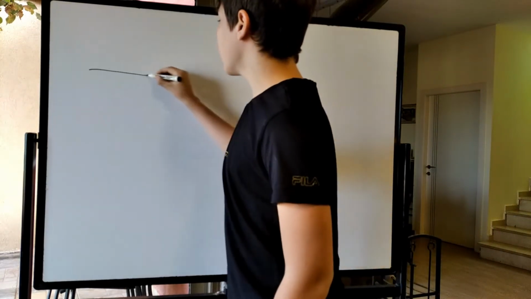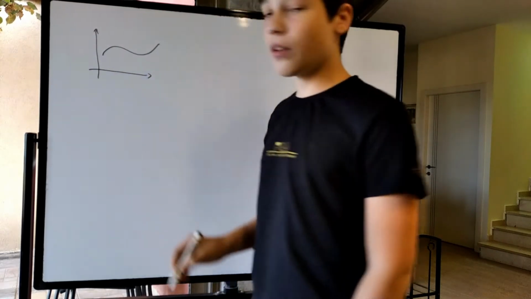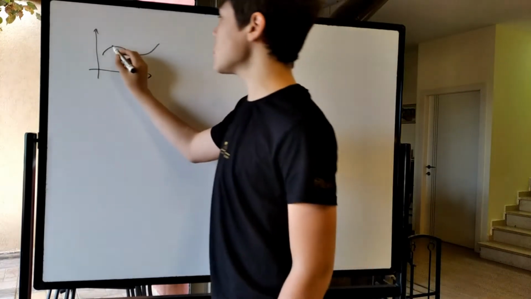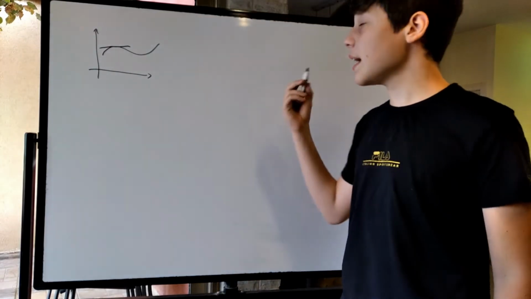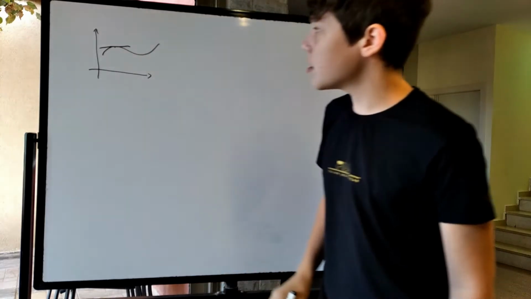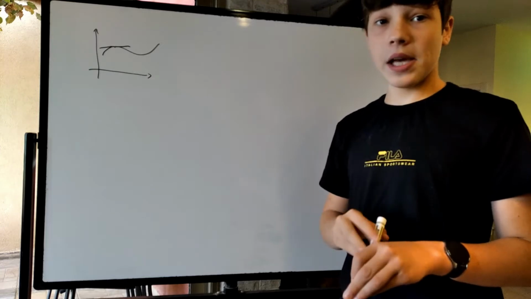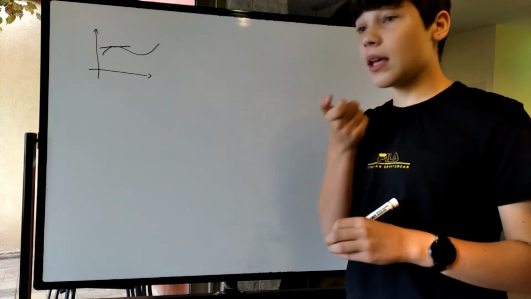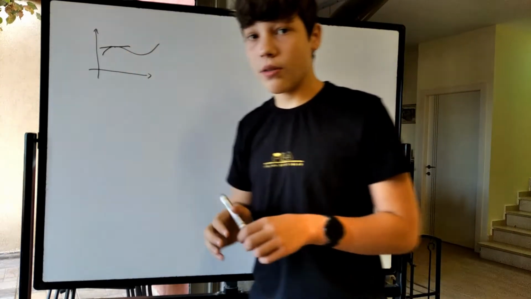So if I have a certain plot of a function, if I calculate the derivative at a certain point, which corresponds to the slope of the tangent of the function at that point, that will tell us about how much it will increase if we go in very little steps in any direction from that point.